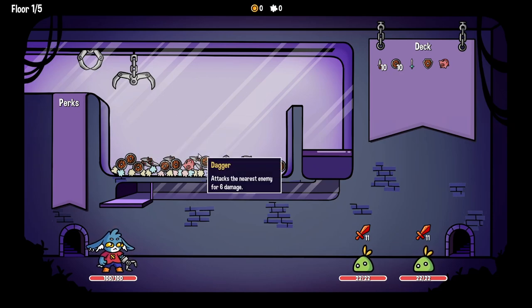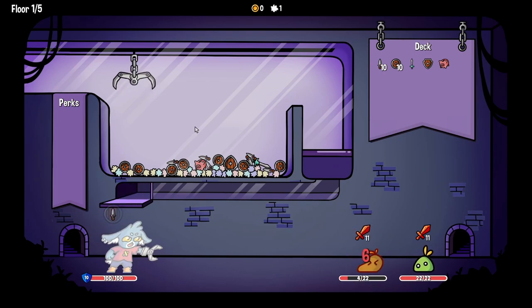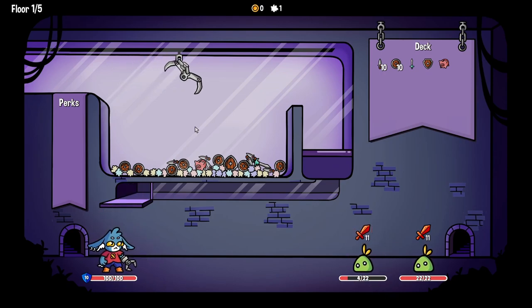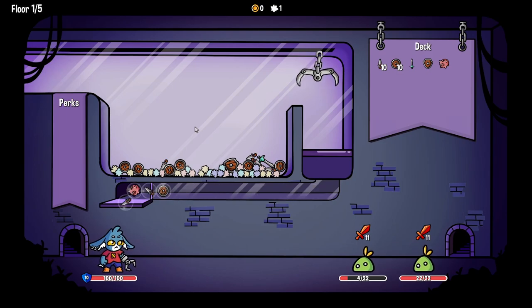Well, I guess we need some block and some damage. So, like, here we go. We can move the claw around. How forgiving is this thing? Let's do it. All right, we got 2 daggers and 1 block. We need 2 more blocks. 3 daggers. Actually, we don't need 2 more blocks if we just get daggers. Need 1 more block. Perfect. Perfect.